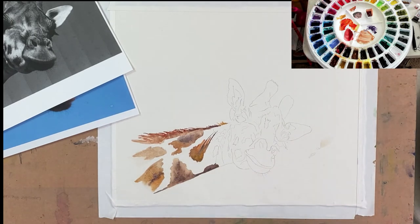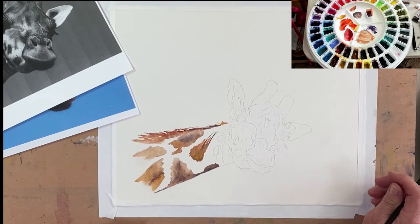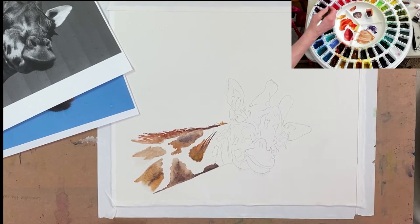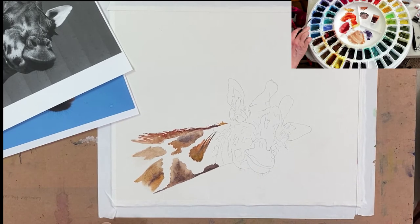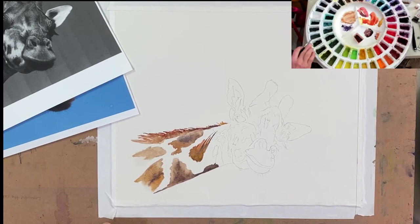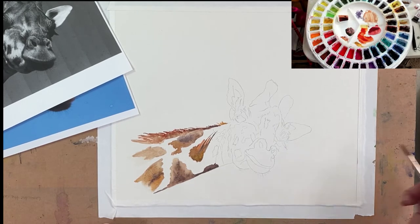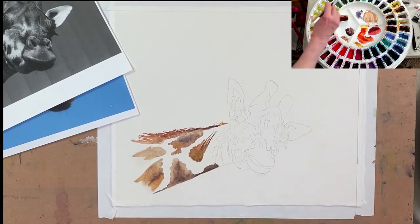One thing that I want to point out, and I have a real tendency to do this, which is splatter my paper, is to get, I don't know if lazy is the right word, but I tend to start grabbing paint when I should stop and maybe turn my palette around, get a clean area, and mix some fresh paint up. So I don't want to get lazy and grab paints that aren't going to work for my next area, which are going to be some of the darker values.